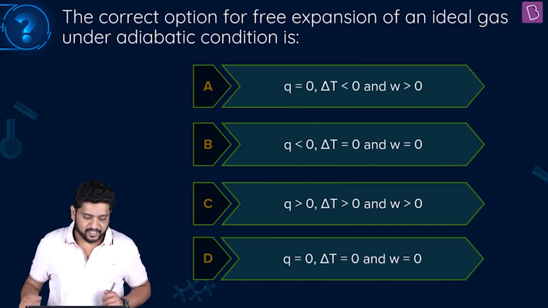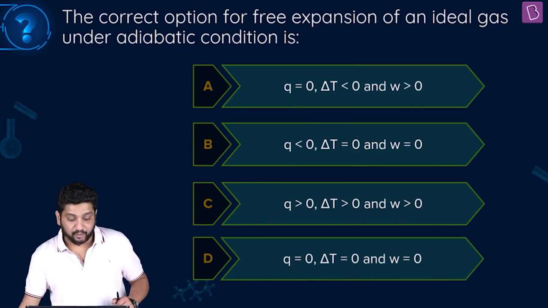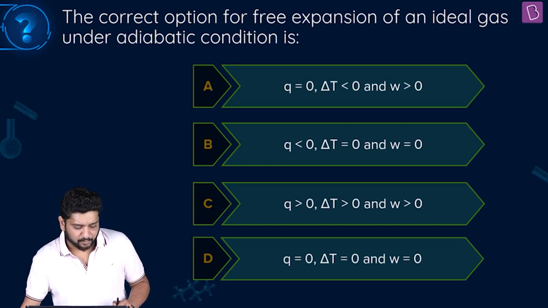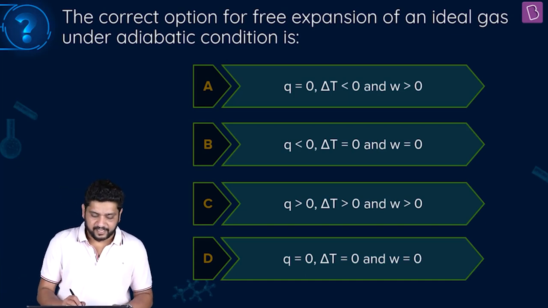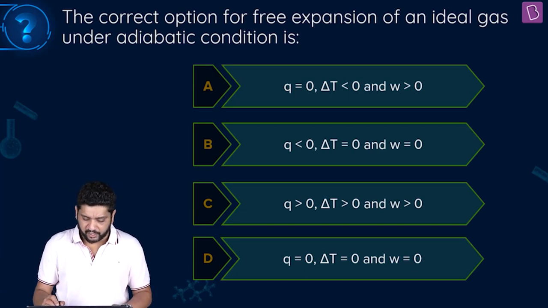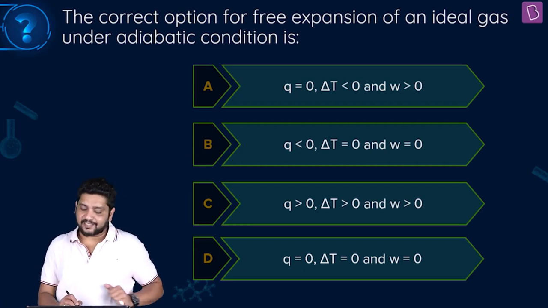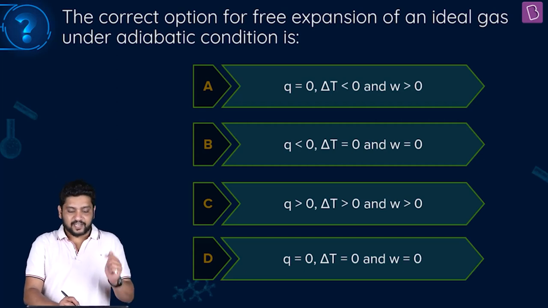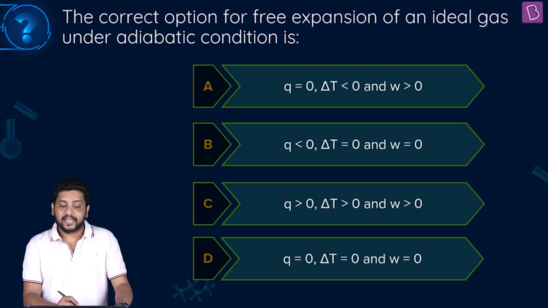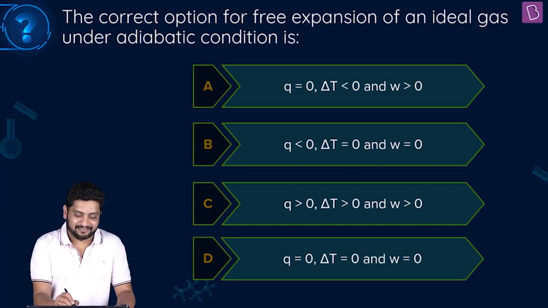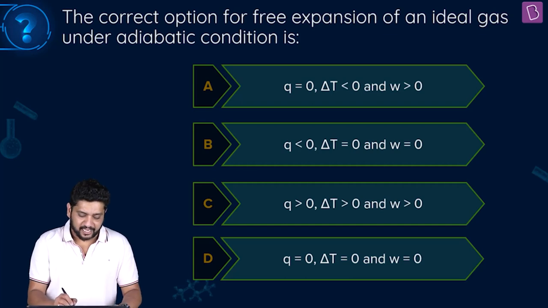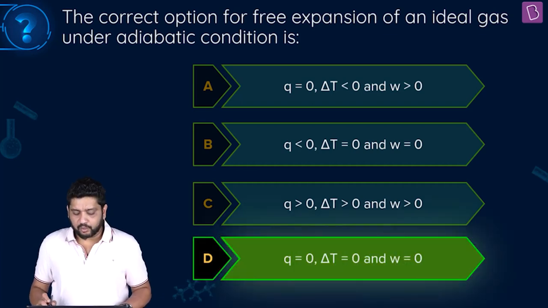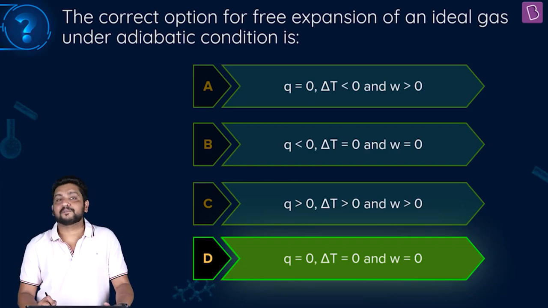So looking at the options here, what are we looking for? We are looking for the correct option. The correct option when we are looking at an adiabatic free expansion is going to be what? Q is 0, delta T is 0, W is 0, right? So in A, I could see that Q is 0, but they said delta T is less than 0. No, that will not happen. Delta T less than 0 means work done should be negative. Anyways, this couldn't have happened. All three of these couldn't have happened together anyways. But obviously our correct answer is option D, where Q is 0, delta T is 0, and W is also 0.